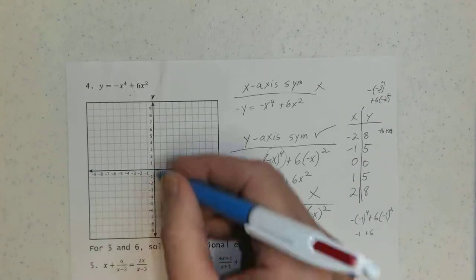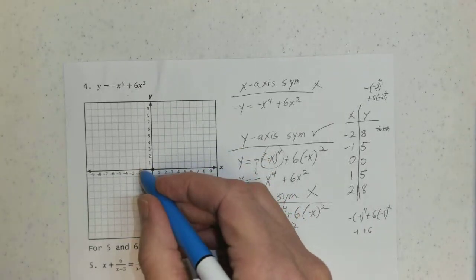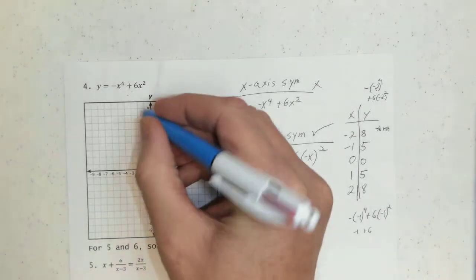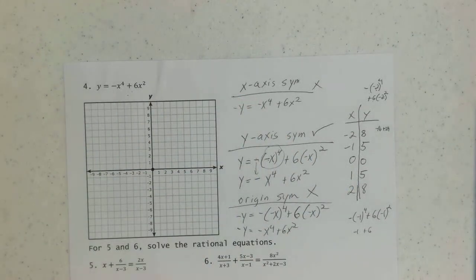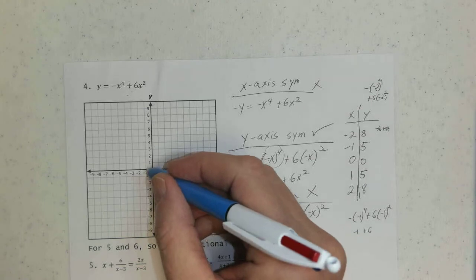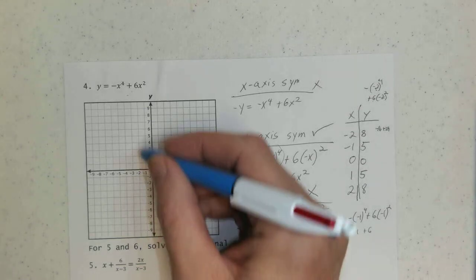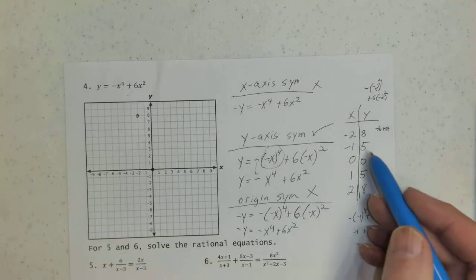That's where we see the symmetry. So it hits the origin. But let me not get ahead of myself. Negative 2, 8. All right. Wondering if I messed that up a little bit. Okay. Now let me... Negative 2, 8. I'm going to go back and recheck this. Something's not feeling right about it right now.